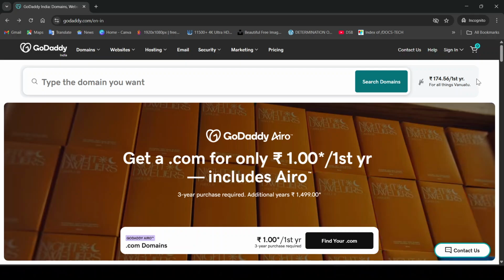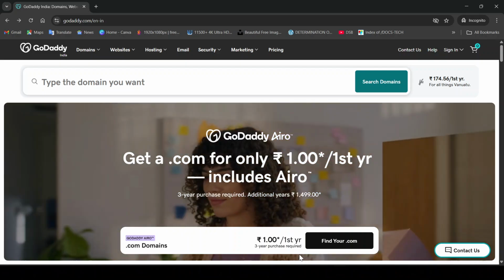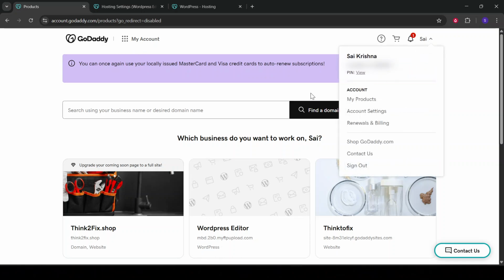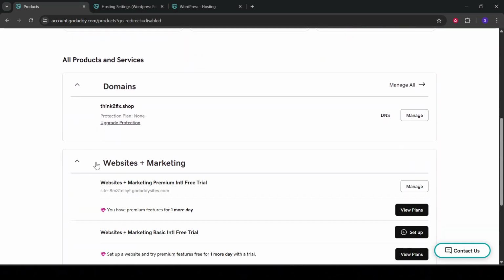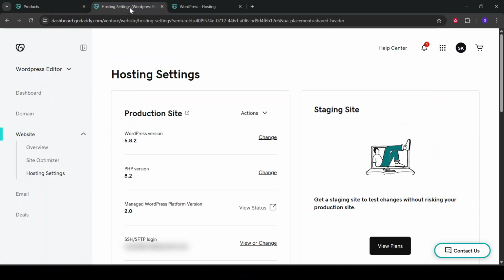First things first, you'll want to log into your GoDaddy account. Once you're logged in, navigate to the My Products page. Here, you should see all of your GoDaddy products and services. Look for the web hosting section, as this is where you'll find your GoDaddy cPanel account. Once you've found your cPanel account, click on the Manage button next to it. This will direct you to your cPanel dashboard.